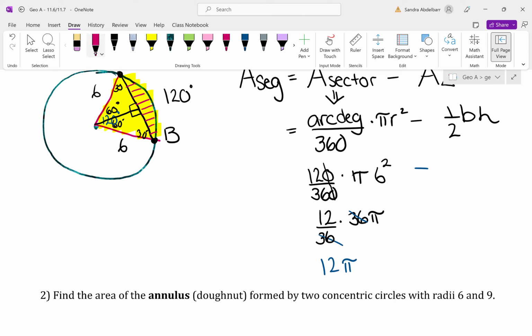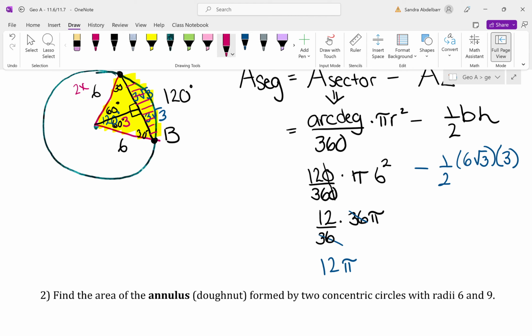Well, do we agree 2x equals 6? So if 2x is equal to 6, that means x has to be 3. The altitude is 3. What's across from the 60 going to be? 3 root 3, which means the other side is also 3 root 3. Do we agree? All right, so half the base is 3 root 3. What's the full base? 6 root 3. What's the height? 3. The height is 3.